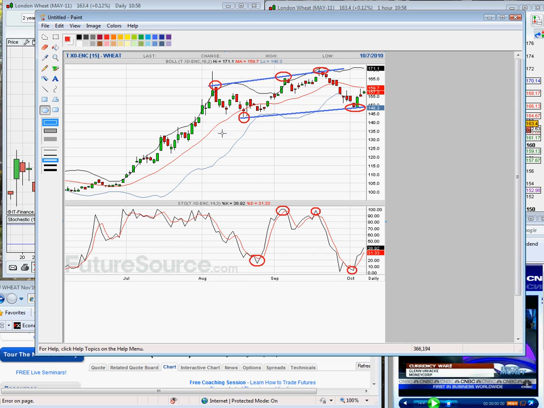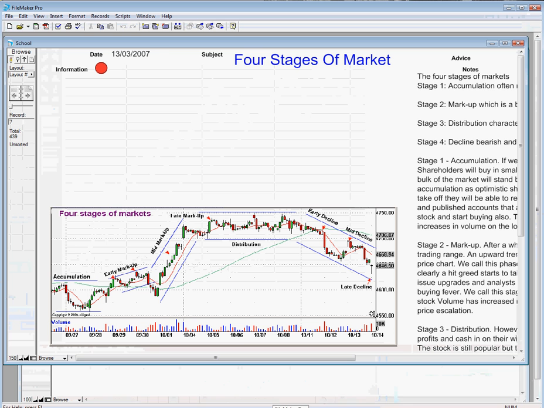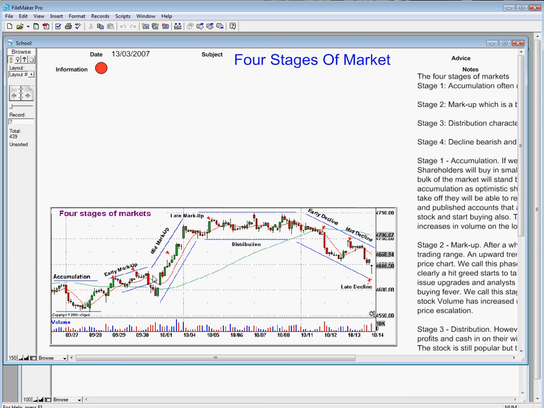But on the long-term look, this is quite common after a high rise bullish market, that you get what they call a distribution pattern at the topping of here. I'll just show you this, the four stages of the market. You get the big build up here, and you get then this distribution, which is taking place at the moment on the UK wheat market, and then obviously you either get the next leg up or you get an early decline where prices then start to come back. So really we're in stage 3 of this market, which is called the distribution stage.